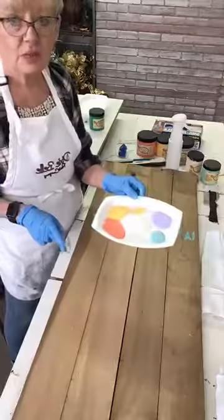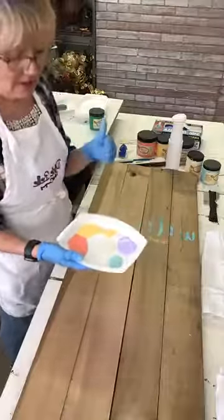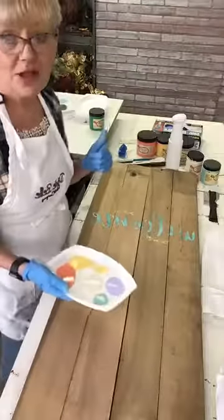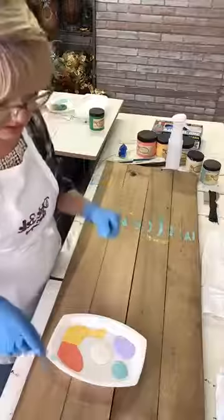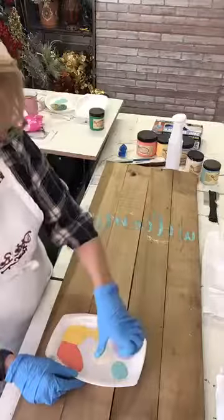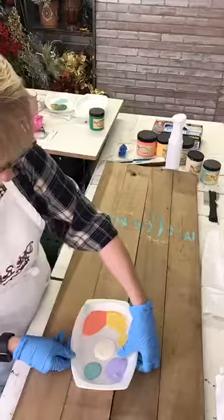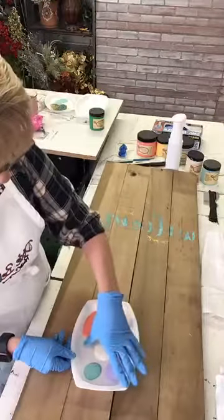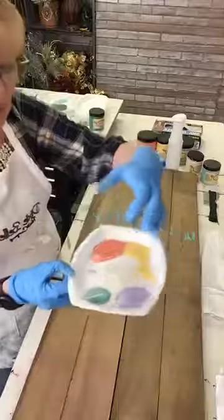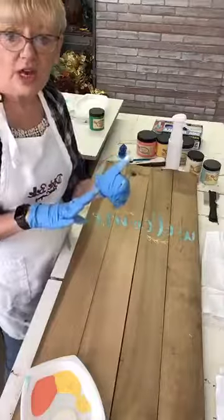I have dipped out just spots of paint on my styrofoam plate, and I'm going to use my thumb to make the flowers. Now I'm going to warn you beforehand, I am not a picture painter. So I try to find shortcuts and easy ways to do this. But I know that I want some shading in my flowers, so I'm getting a little bit of white on half of my thumb, and I'm going to get a little bit of the Lucky Lavender on the other half, and then I'm going to dab. And you can see on my plate, see how it gives us a two-toned effect? And as we use this more, they'll meld together and it'll give you more shading.